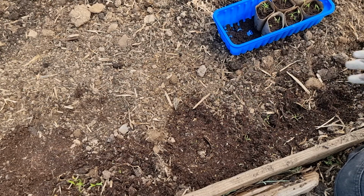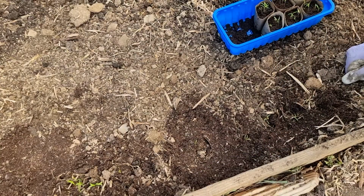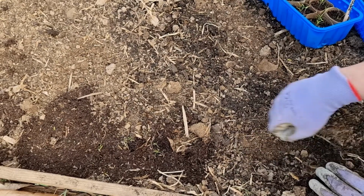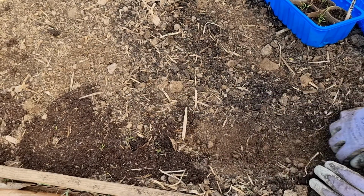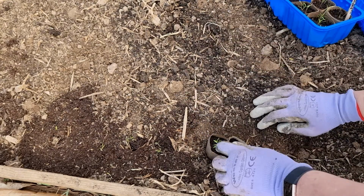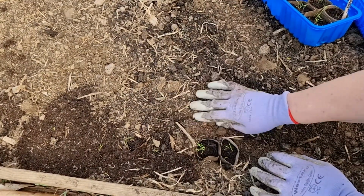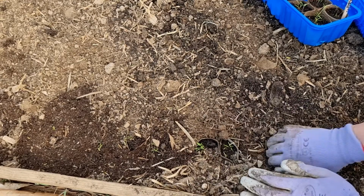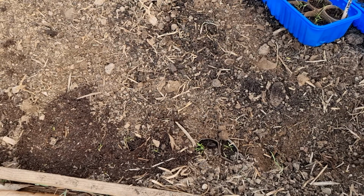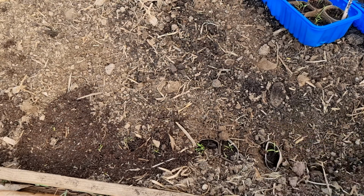Carrots are classified in two types. So there are earlies, which take around 3 to 4 months to mature, and then there are main crop carrots, which usually take around 18 to 24 weeks. The earlies are often much smaller, and you can also get round Dorcas varieties, which are great for any kind of soils. Whereas the main crops, Chantenays, Autumn Kings, would be a little bit larger. And I suppose one of the great things about growing your own from seed is that you get so many more choices and varieties.